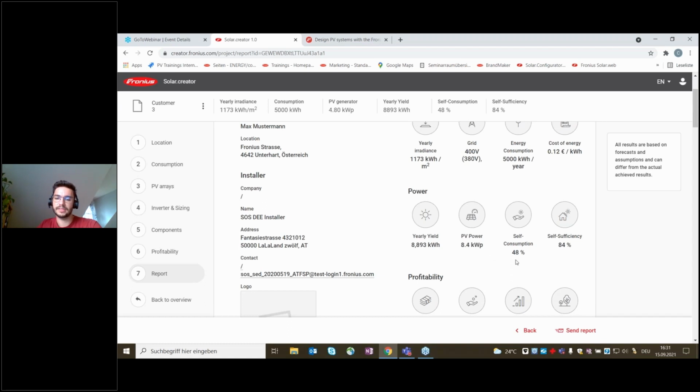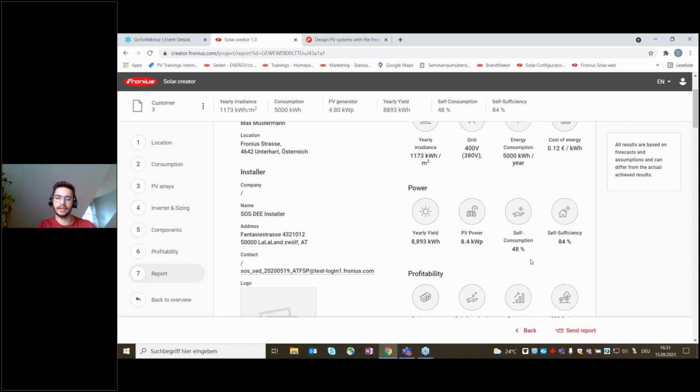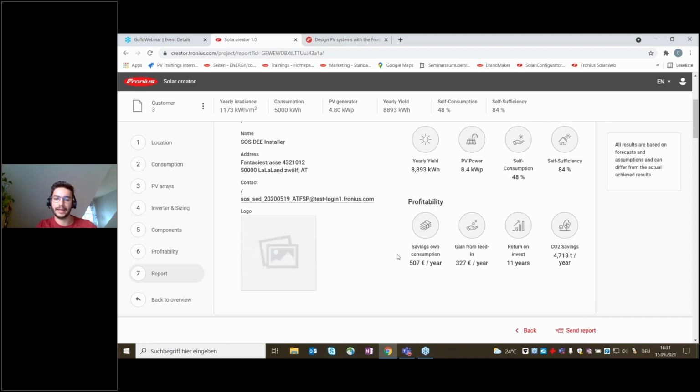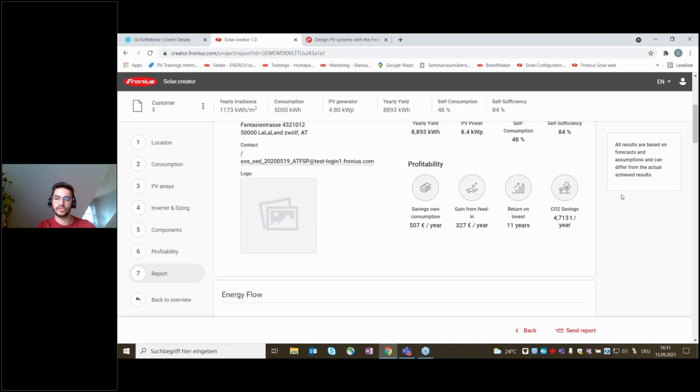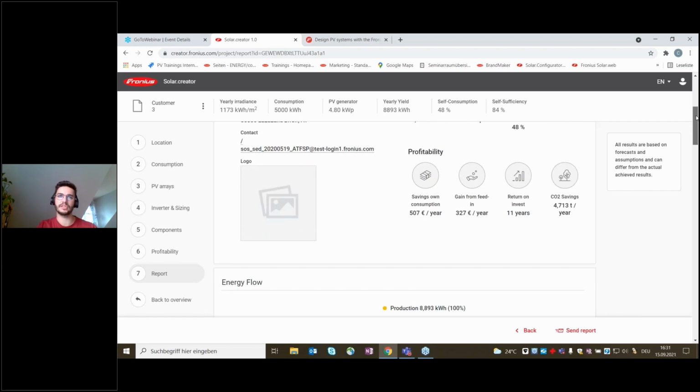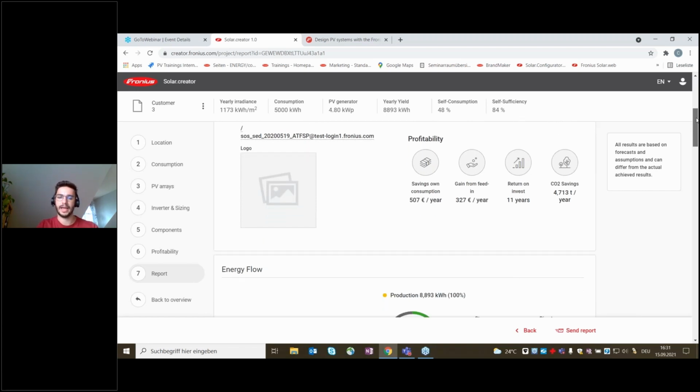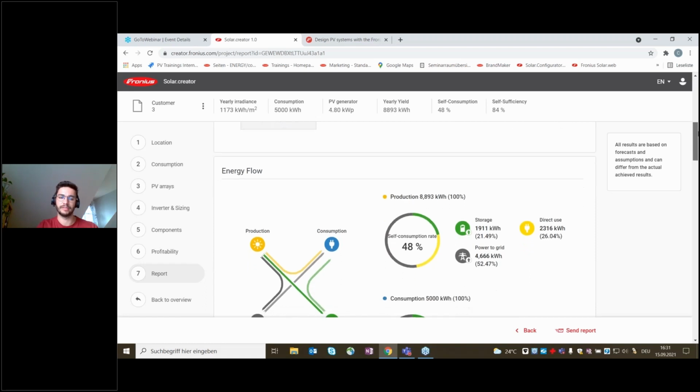Of course, the kilowatt peak is set. We are able to see self-consumption and self-sufficiency values here, and also some profitability values. Also very nice to see for the customer. This is something we haven't had previously with the Solar Configurator, and now it's visible in there for the customer.